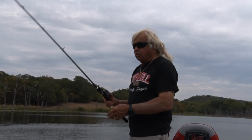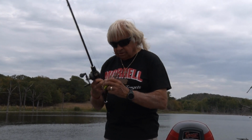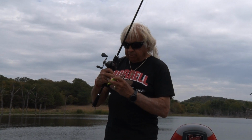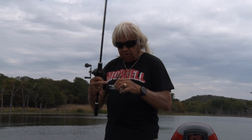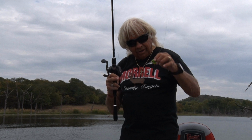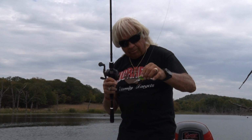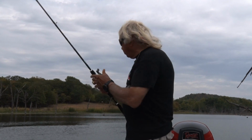Now, with square bills, this is a long bill crankbait. You have long bill crankbaits and square bill crankbaits. Square bill crankbaits are made for a couple reasons. One is they go shallow. Secondly, a square bill instead of a round bill, when it hits something, will have a tendency to bounce off of it and not get hung up. That round bill will dig in and get your hooks hung a whole lot worse.